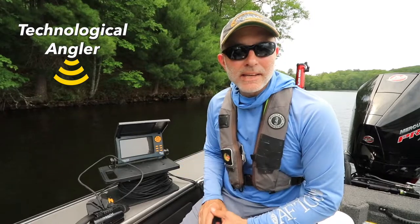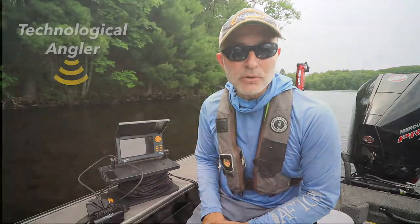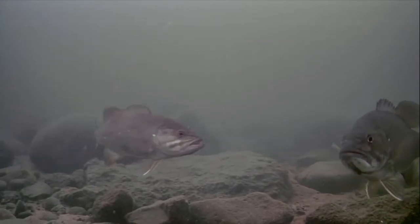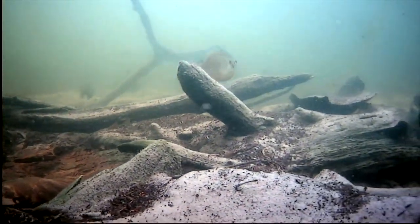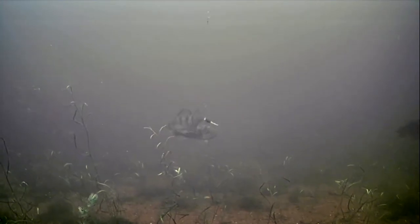My Aqua-VU high-definition underwater camera is one of the most important tools in my boat for identifying structure, finding fish, and learning all I can about the underwater world. Now, one of the most valuable things you can do with your underwater footage is record it, to study carefully when you're not on the water, and to easily share it with your buddies.